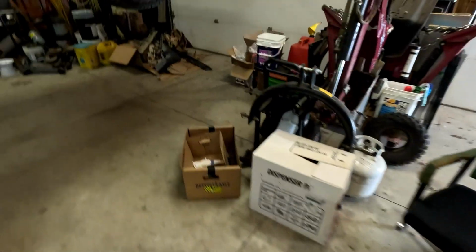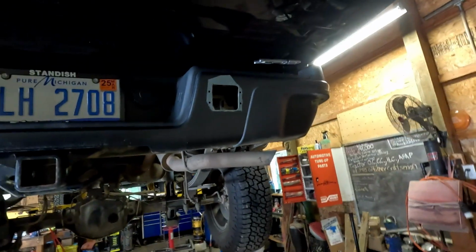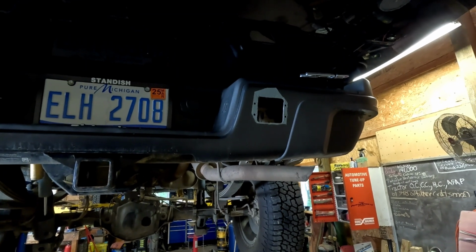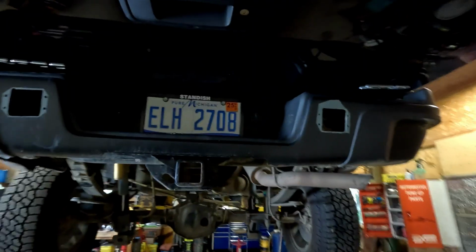So I have those. And then one of the other things, you'll see some of my not so handy work, is on the rear bumper. I'm putting in some chase lights. As you can see, I had a little mishap with the grinder and kind of went a little high. So I gotta touch that up before I put the lights in there, but those are already wired. I have the wire run back. So this, for the time being, should be most everything I'm gonna wire. I'm thinking about putting some sort of light inside the bed of the truck, but I think I'll just use those little LED strip lights for that. So that's it for now. And as we get the build, I'll give you some more updates.